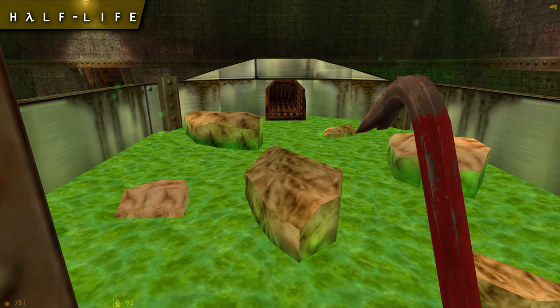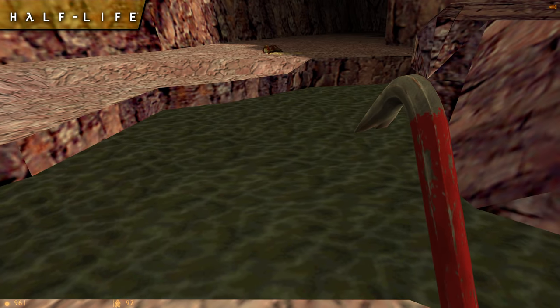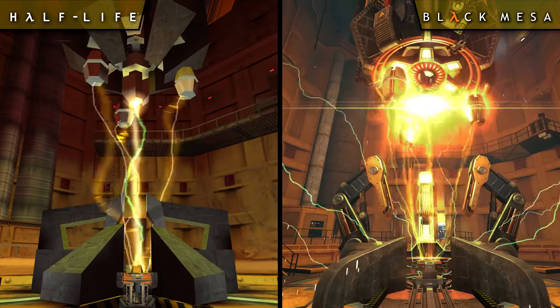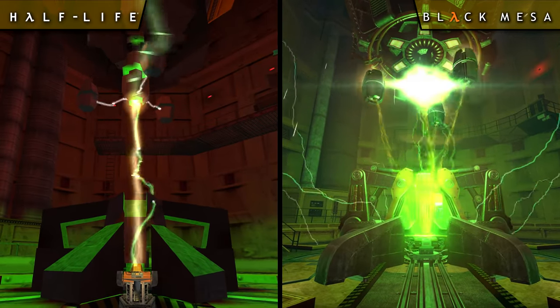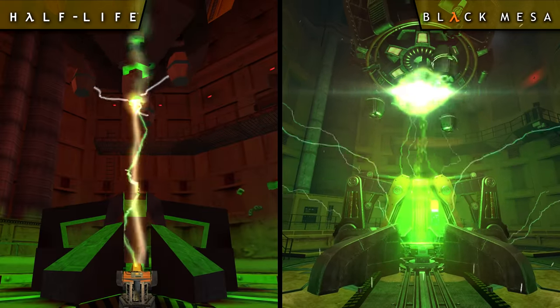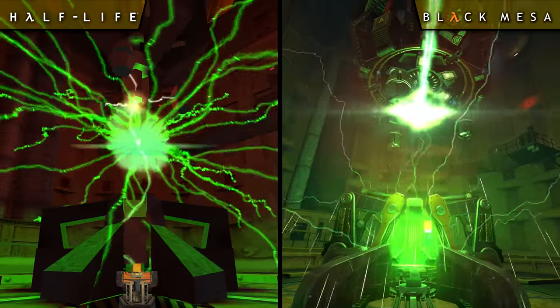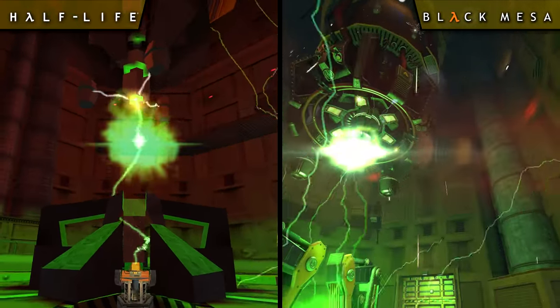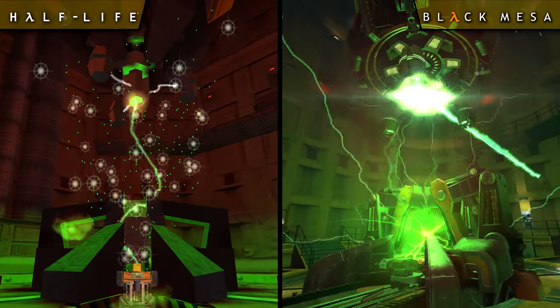Half-Life offers a surprising amount of visual effects, from impressive particles and explosions to water simulation and physics. Black Mesa features many of the same effects, only enhanced with new volumetric lighting and bloom. One of the most impressive sequences is the Resonance Cascade early in the game, that is now expanded upon greatly, with more lightning bolts, a new screen shake effect, and some extra explosions for good measure.